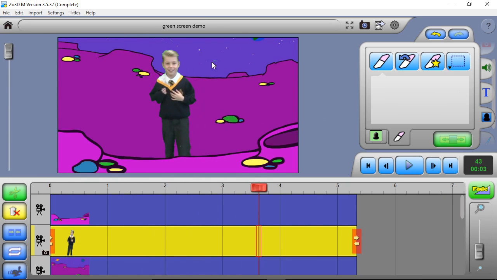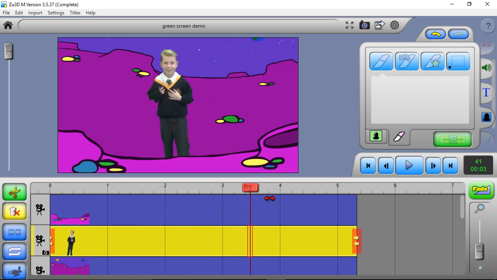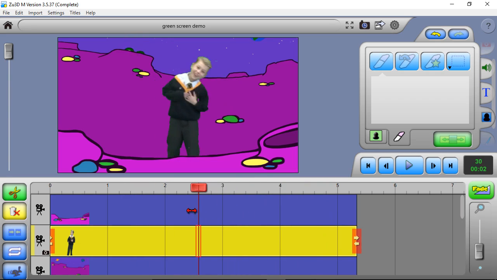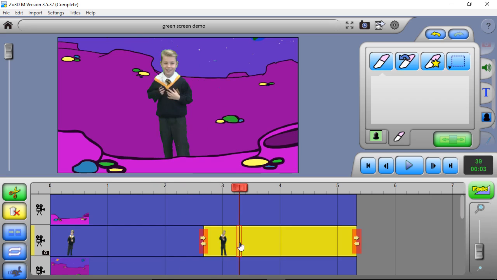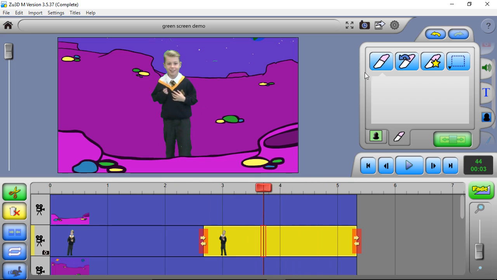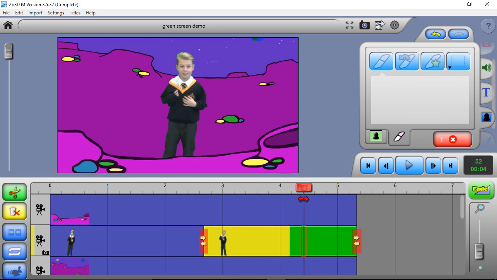there we go. We've also got a bit of green here, but we just need to be careful because his head goes through that space. So if we did the same trick on that, we would rub out it all. So what we'd actually do is find a bit, so once his head's up from there, so I can now split this clip into two different clips, and this bit, I know for the whole of that clip his head doesn't go anywhere near that green bit, so I can use the same technique, rub out there, press that button, and it will rub that bit out as it runs through on all those frames.